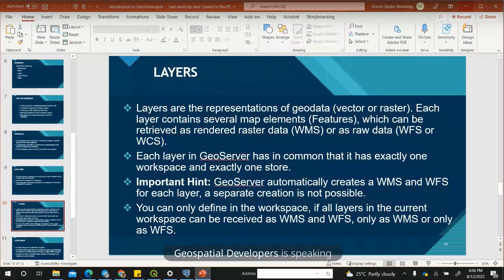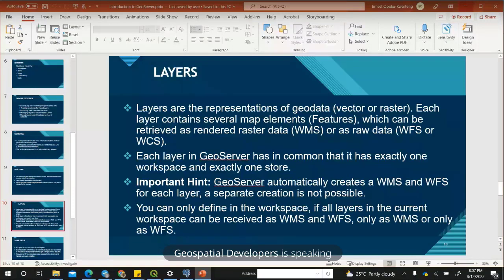And each layer in Geoserver has its exact workspace and stores. So the hierarchy I was showing: you create the workspace, you create your store, you link your store to your workspace, then you publish your layer from the data source.